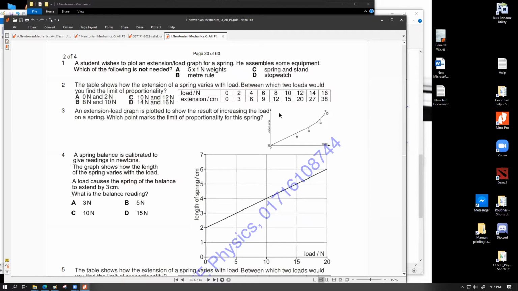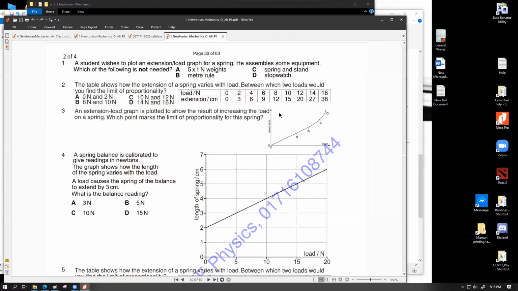Labiba, you have some question? Sir, I wanted to say, wouldn't the force be on the x-axis and the length on the y-axis? Well, typically whenever we plot a force extension graph, whenever we name a certain graph, usually the first variable is what we plot on the y-axis and the second variable is what we plot on the x-axis. But any graph can have an inverted version as well.